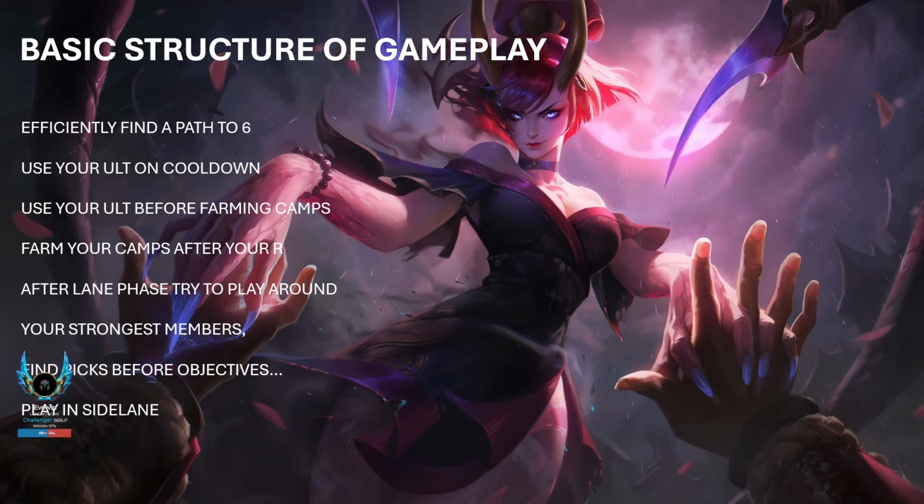Alright guys, let's talk about having a basic structure of gameplay. This is just to give you a simple outline of how to play Eve if you have no sort of idea in your head. So you want to efficiently find a path to 6 because your 6 is your really strong point, and before then it's very hard, and then after that it's sort of smooth sailing.